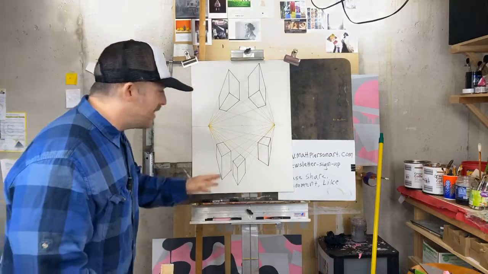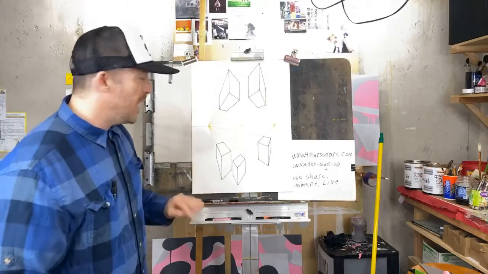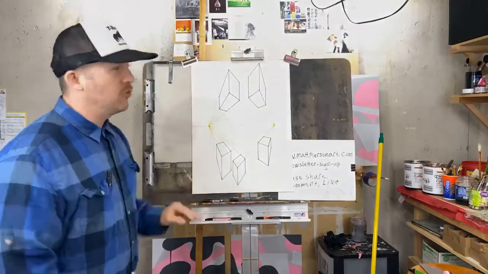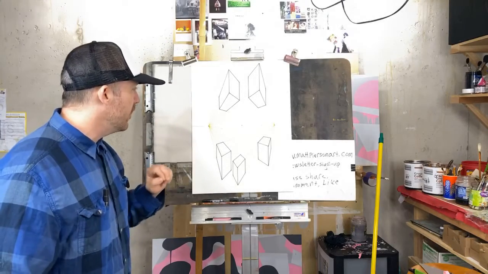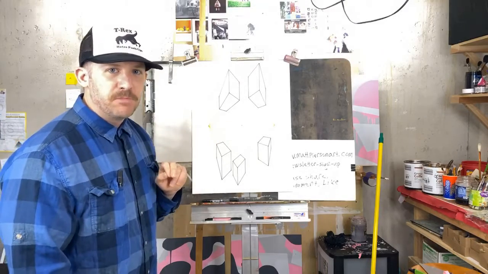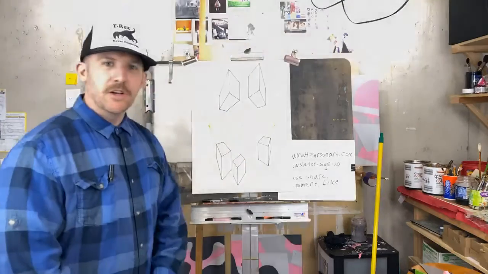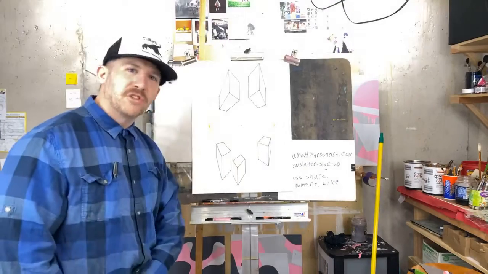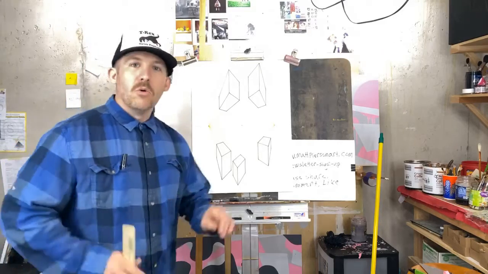So, look at these drawings. Everything's done correctly, right? I have all my shapes going towards a left and right vanishing point. I have my central vanishing point there that I'm not using for two-point perspective, but it's there. But everything looks weird. Why do these shapes look so obscure and sharp-edged and odd? Well, I'm going to tell you why.